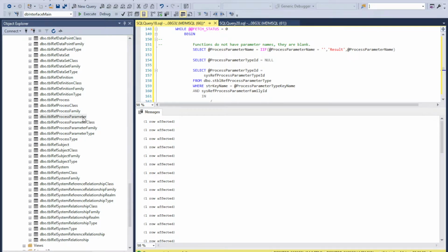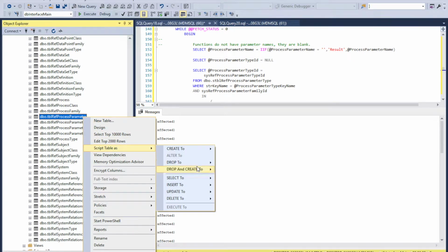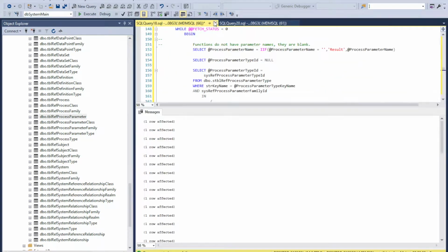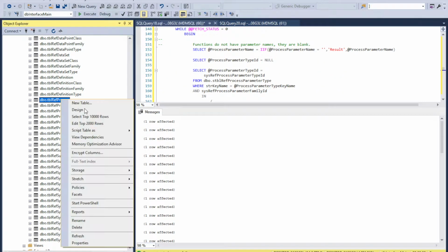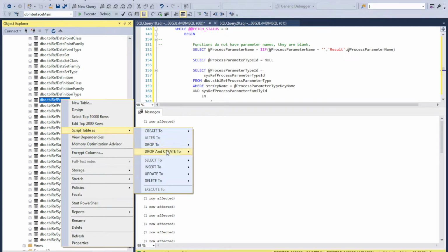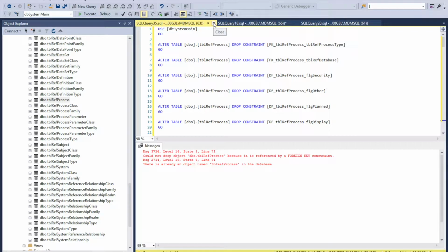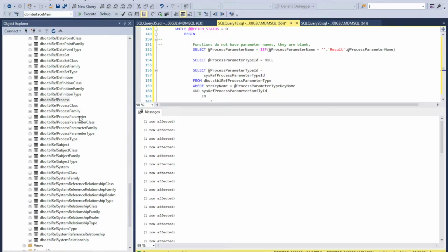I'm going to get rid of the process parameter data and get rid of the process data. Okay, that's fair.